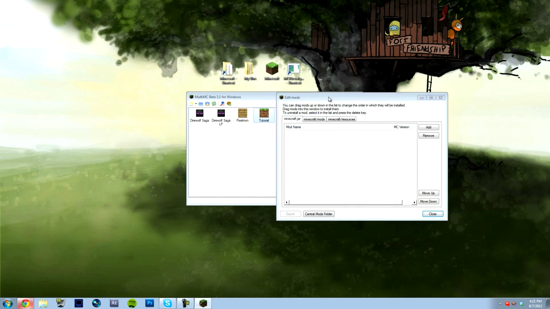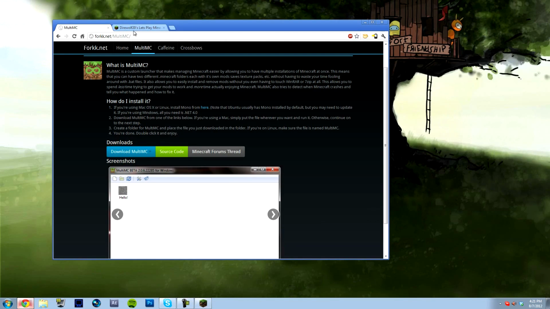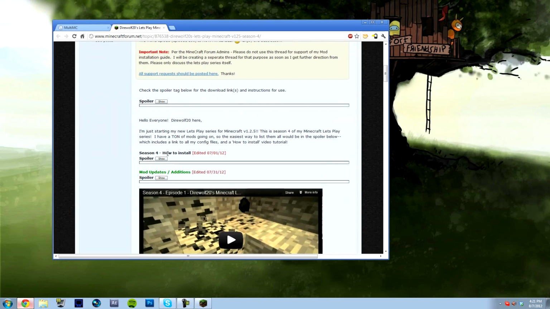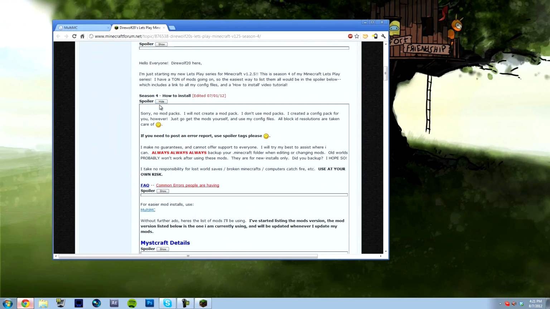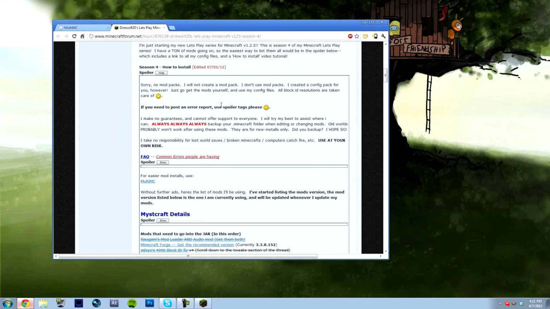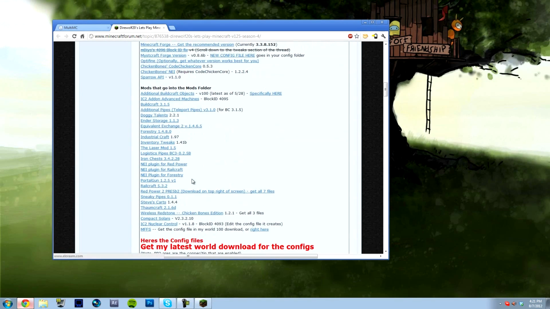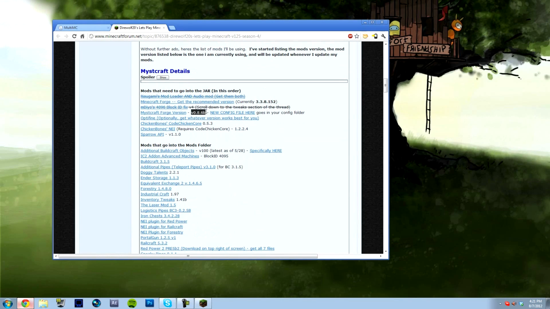And now Direwolf actually has a specific list here on his forum, which he links in every single one of his videos. Very easy to get a hold of. Right under how to install for season 4, and he tells you the last time he edited it, which was just over a month ago. And I assume everything's been fine. And it might not be updated again since 1.3 is out until every one of his mods is 1.3 compatible. But next to all of his stuff, he'll give the version number that he's currently using.